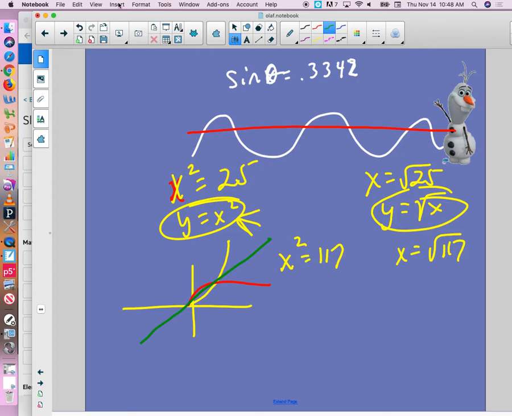So do you mean that technically it can be both, but when we're talking about graphs, it can only be one? It depends on the context of the question. You've got to know what question you're being asked. If you're being asked this question, your brain has to know there's two answers to that. If you're being asked this question, your brain has to know there's only one answer to that. So I don't know if I answered your question. You want to state it again? I feel like I didn't. As I started talking and being real adamant about that, I don't think I answered your question.